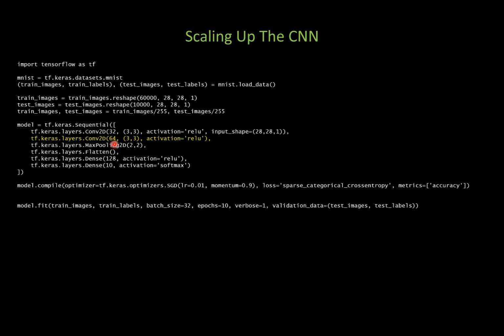I'm going to decide that I'm going to go with 64 filters in this next layer. It's going to learn even more features. So we're going to go with 64 filters in this layer. We're going to stick with 3 by 3. I changed the dense layer. I'm going to add a few more neurons to the dense layer. I think I had 100 before. I'm going to go with 128 now. So let's make this a slightly more powerful network, and let's see what happens when we run it again.